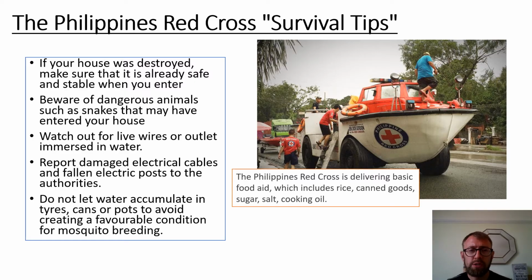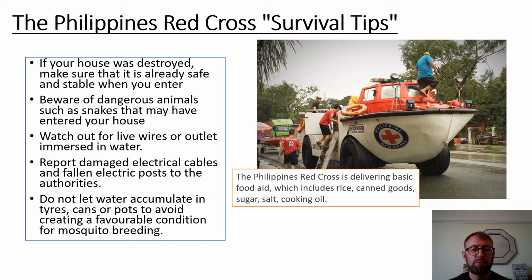So a few other charities were also involved. The Red Cross, obviously, are an international charity working across different parts of the world. Now they give people some advice about what to do. Unlike an earthquake, you can actually track a typhoon and know when it's going to hit a little bit more than with earthquakes. So people can prepare for it. So making sure that you've checked your house. Can you future-proof, make sure that your area is going to be safe.